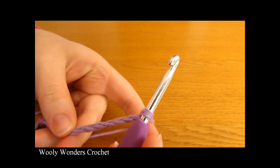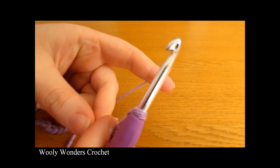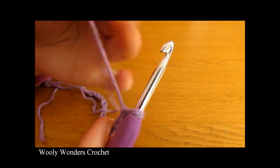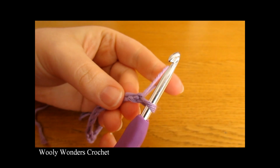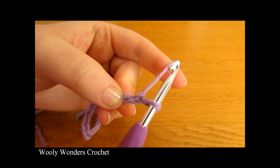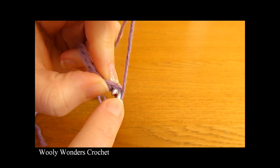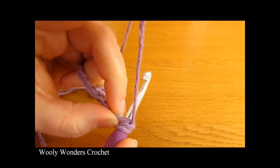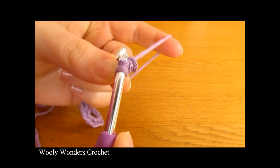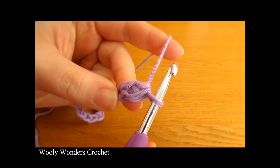Round 1 is a simple round of double crochet. We're just going to do 1 double crochet into every single chain, and we're going to do our first double crochet into the second chain from the hook. So here is the first chain from the hook, and here is the second chain, and you want to yarn over and go down into this chain. Yarn over and pull up a loop, yarn over and pull through 2 loops, and then yarn over and pull through the final 2 loops on your hook.